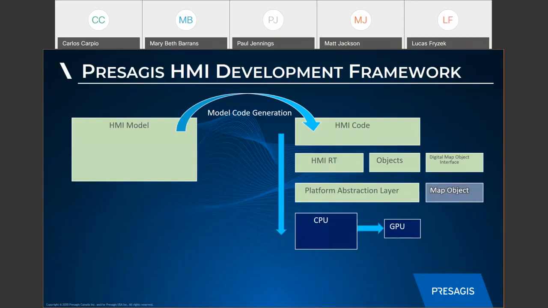But we've historically always had the ability in our models to interface bespoke or specialist components. So we've done for years things like digital map interfaces, so that the actual model stays the same, but you can have a platform specific map object rendering tree in the abstraction layer, or anything specialist or external. We have the same, and we've done this for things like ARINC 661 and in the FACE environment, where you have an external video source.